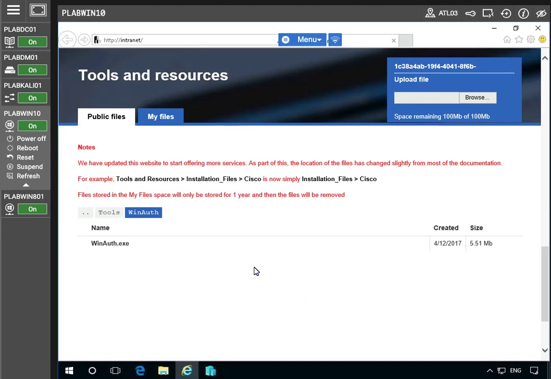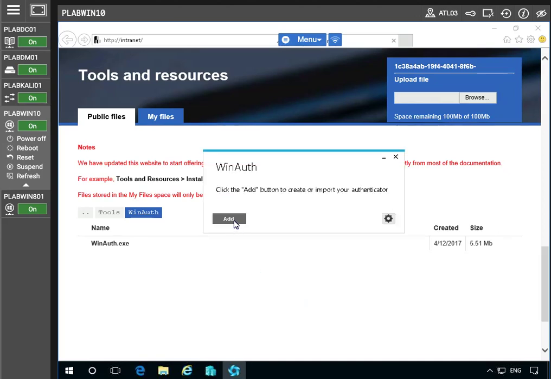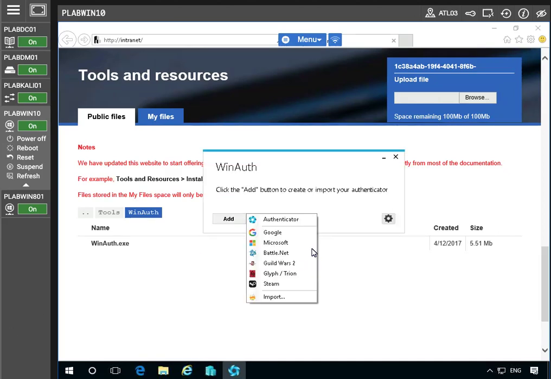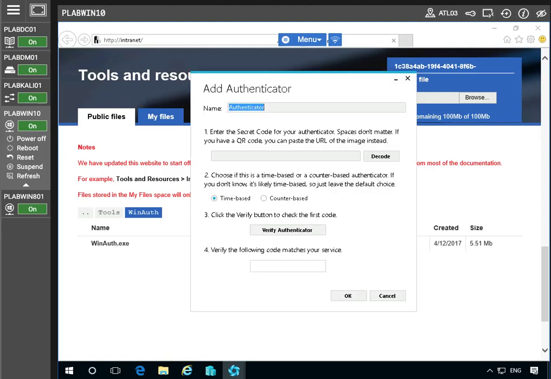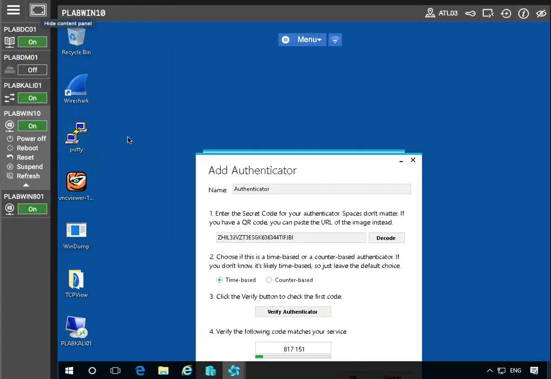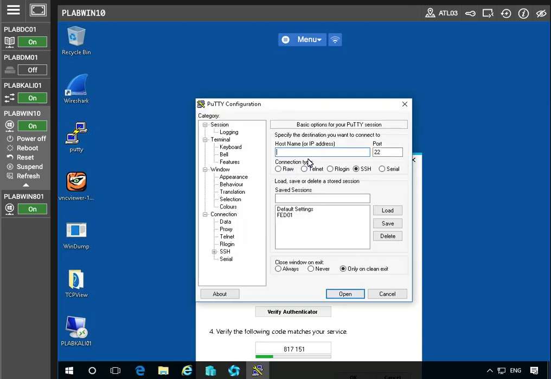Run, add, of course, going to be Authenticator. Right, so now the Authenticator is fine, so I do have to enter in the secret key that was provided during the installation. So I'll enter that in just a moment. All right, so we got the Authenticator running, so let's go ahead and give it another shot here.